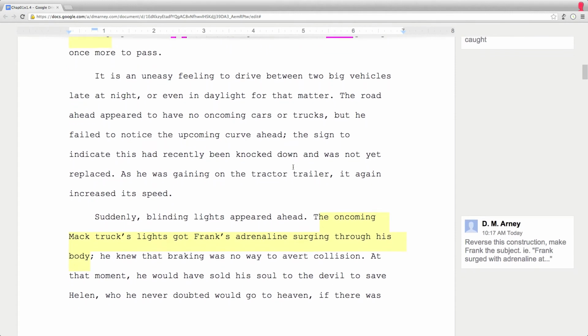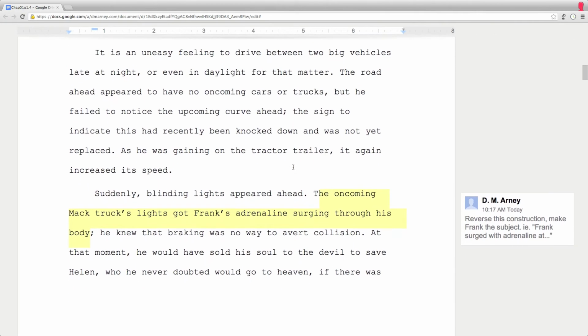The part where he gets away, in my opinion, from what he's trying to get at is the paragraph that you're looking at right now. It is an uneasy feeling to drive between two vehicles late at night. Now, he's foreshadowing, and that's something that's great for the narrator to do, especially an omniscient narrator, to let things happen ahead of time so that the reader's expecting them. But as I was telling you, because of the way that the narrator has really lulled us into a sense of security and calmness with the earlier passages, I think that this passage could be omitted or even completely rewritten to, again, let the action happen very, very incrementally.